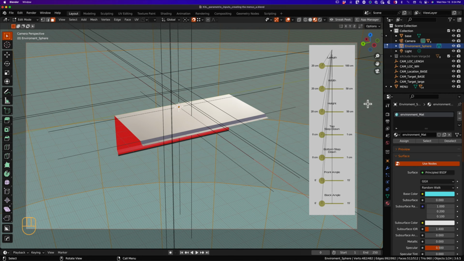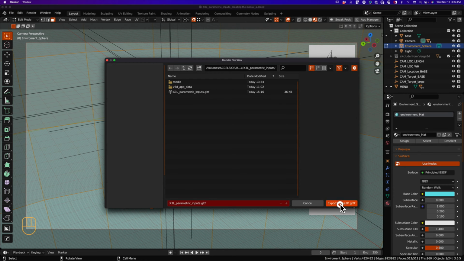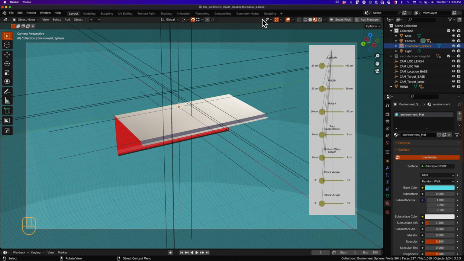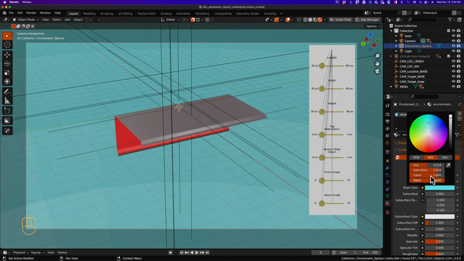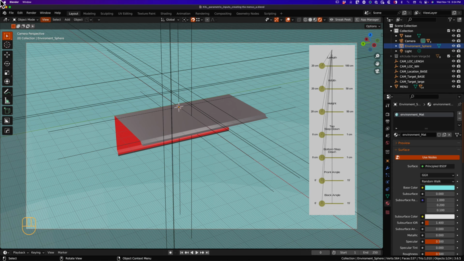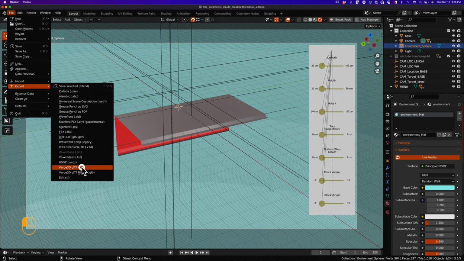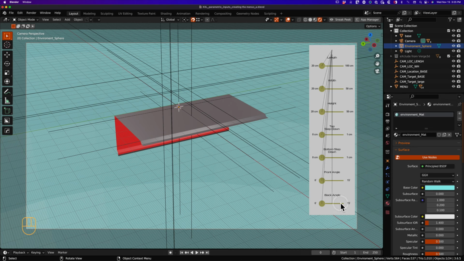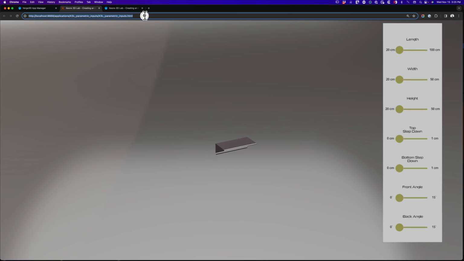just to give you an idea of how to do it. And let's re-export this. I think I took care of everything that we needed inside Blender, at least. Let's go ahead and export that. Oh, that turned out really blue. Let me see what it looks like here. Let me calm that blue down a little bit. Yeah, that's better. File, export, GLTF, export. Okay, so now hopping back into here, refresh the page.